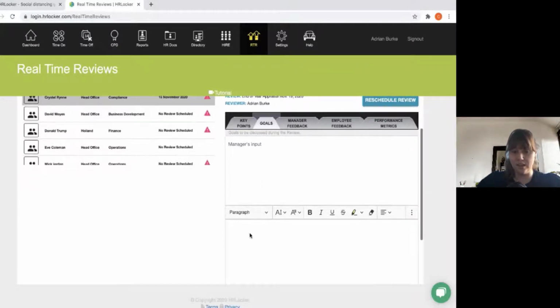Again, there is a section here for the employee to go back and say, yes, that's great, happy to talk about these goals, or happy that these are the goals that have been set, or these are all fine, but maybe I'd like to change this. So you can have that kind of two-way conversation here as well. It's very important. So after you've set this, the key points have been communicated to the employee and the manager, and you've gone back and forth and eventually decided on a time that's going to suit. And again, like I said, we use Microsoft Teams here, and we then go on to do a video call.